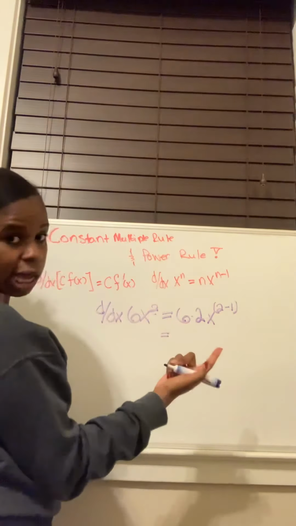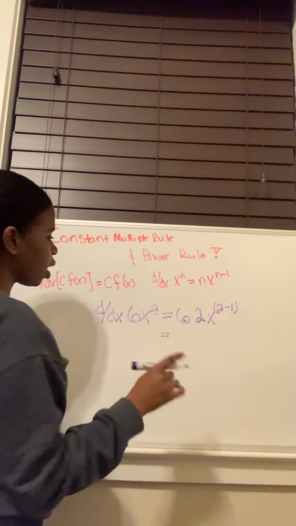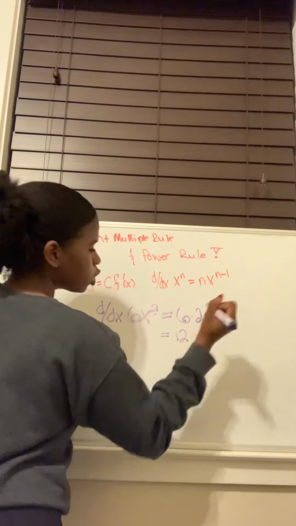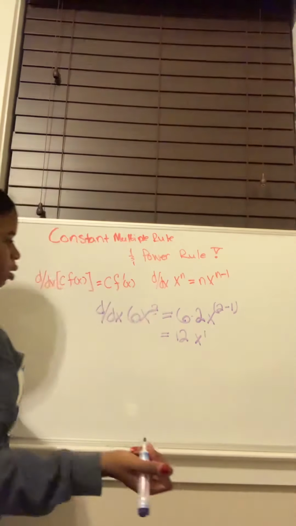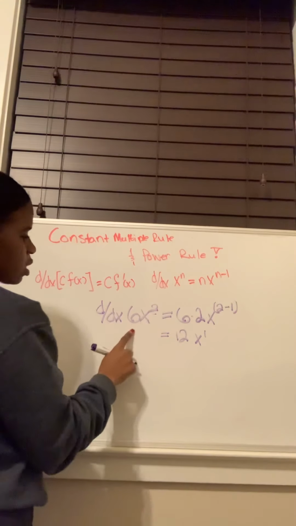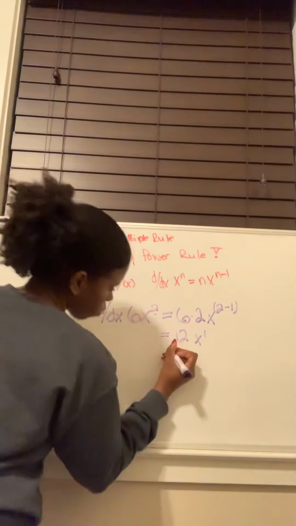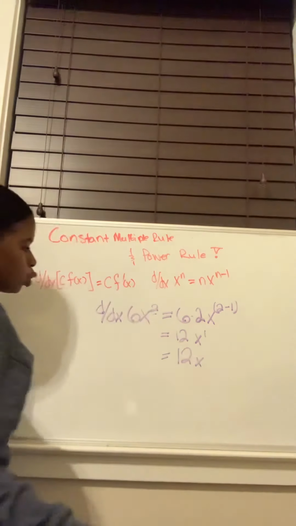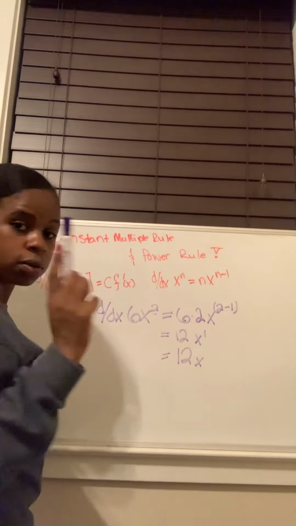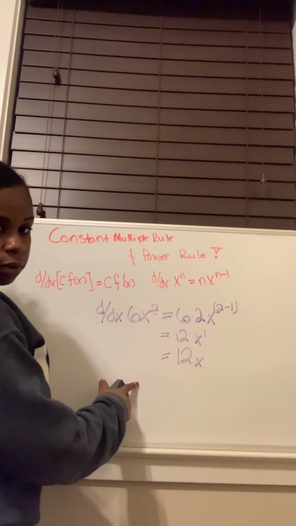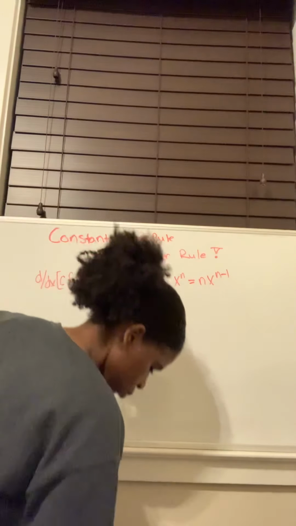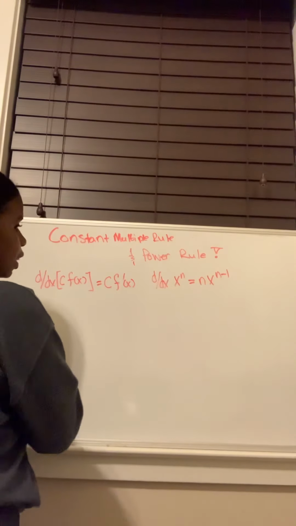Okay. Now it's easy algebra. I know y'all know how to do this. Okay. 6 times 2, that is 12. x. 2 minus 1 is 1. So, the derivative of 6x squared is 12x to the 1, or in the most simplest terms, 12x. Do one more good example, just for good measure. Do one last example. And this will conclude this portion of the video.